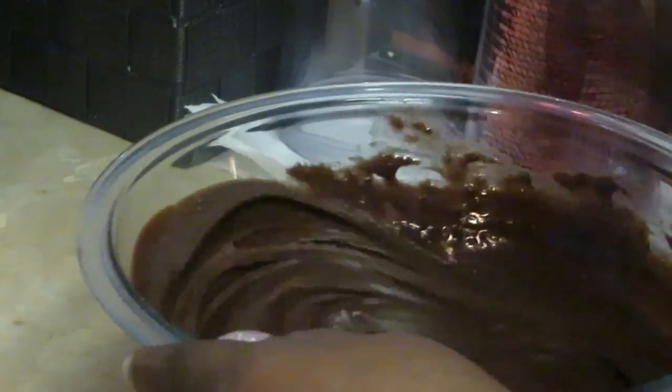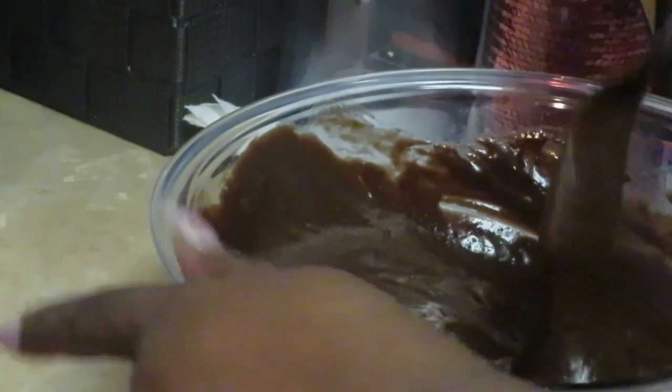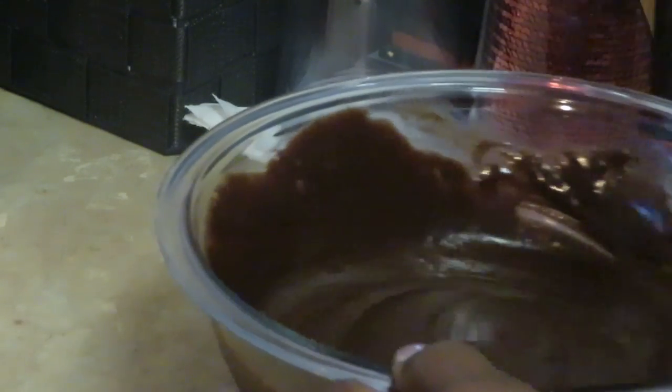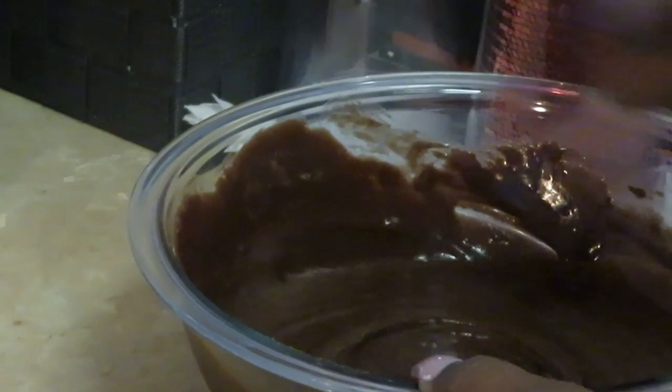All right. Mix. Make sure oil and water's mixed real good. Okay. Make sure I mix the top here. I always like taking my fork and mixing the top.